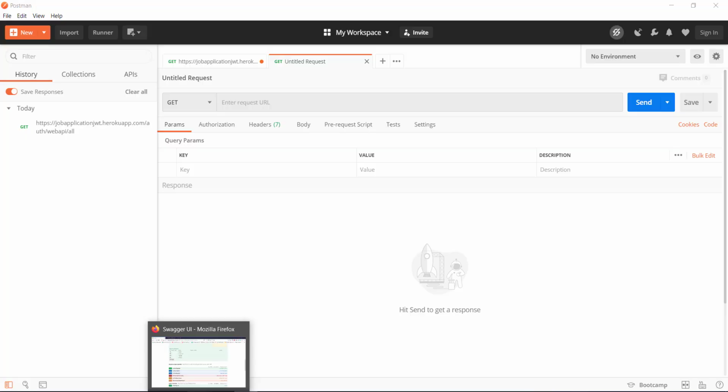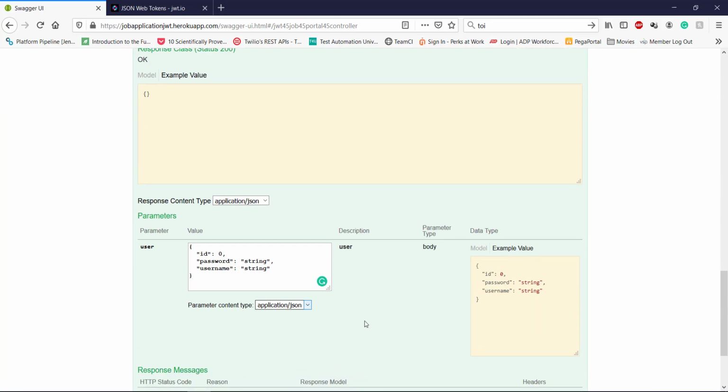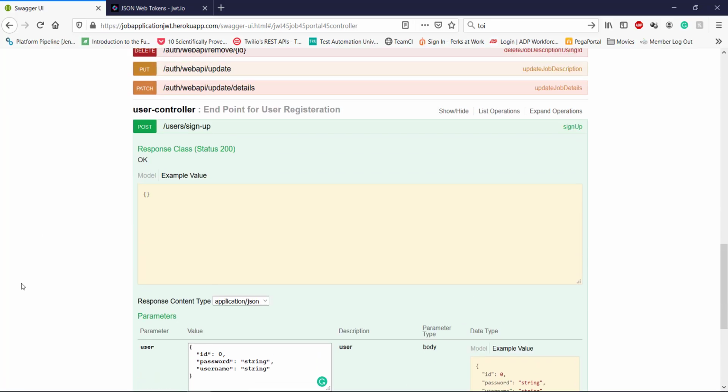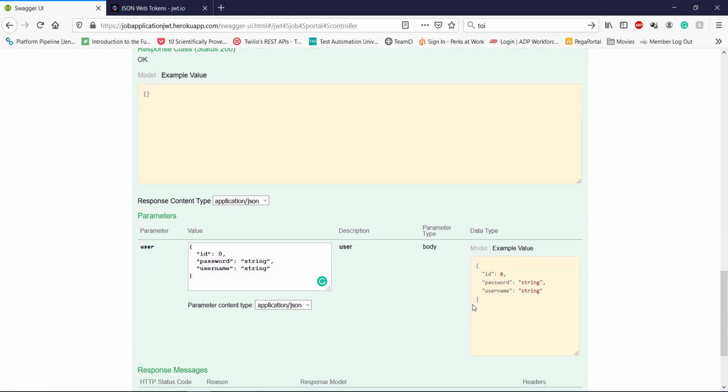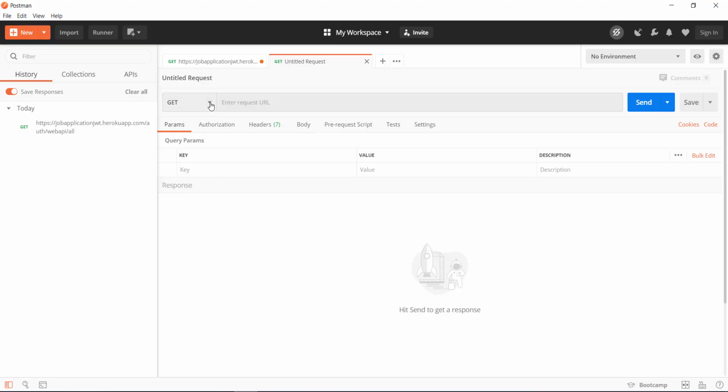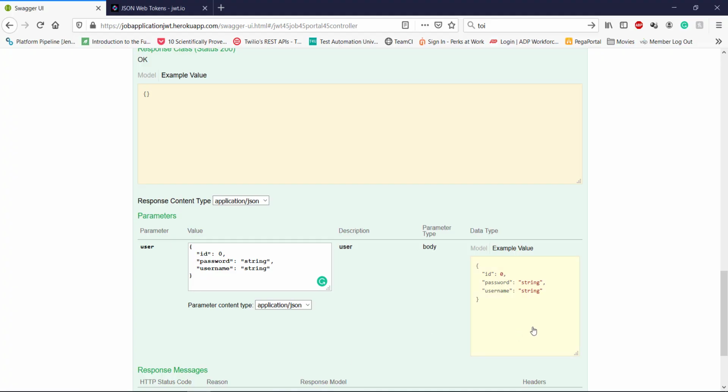I will navigate back to the Swagger documentation. Here the body is in JSON format and we need to supply the username and password. So POST, endpoint URL, and the body.